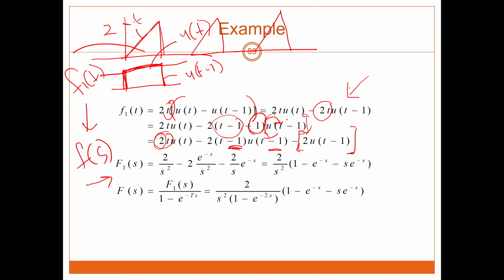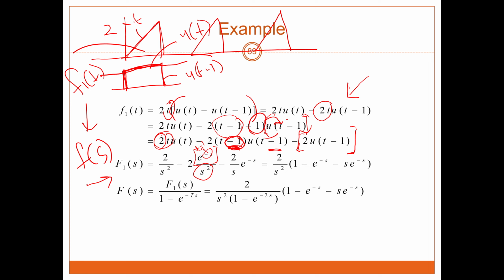So the 2 is the coefficient. So 2 divided by s squared because 2t. And then this one is 2t also, but shifted by minus 1. If shifted according to the properties, time shift, we will multiply it by e to the minus s. So this is the function t, and this is the original signal, t. In the table, t is 1 over s squared, but it has shifted, so we multiply by e to the minus s.